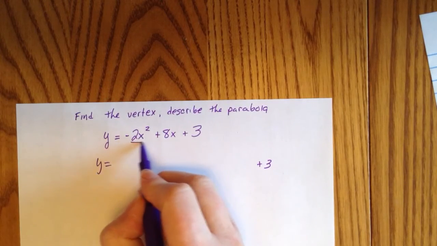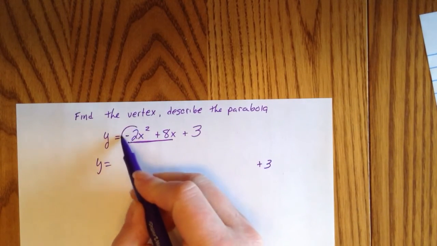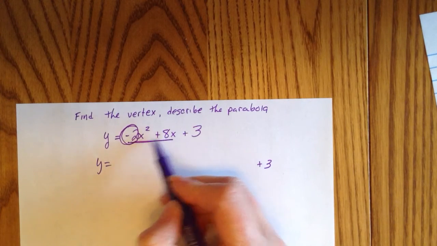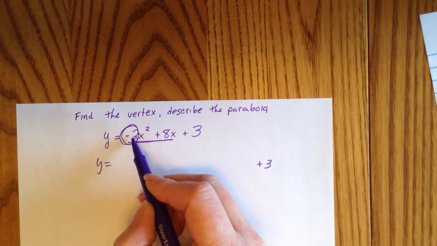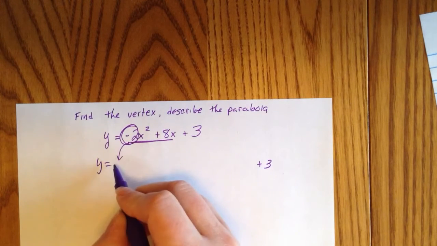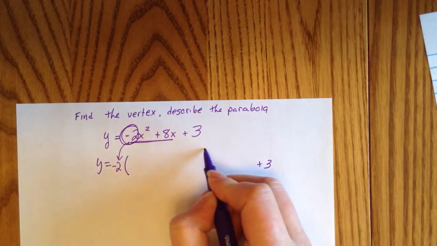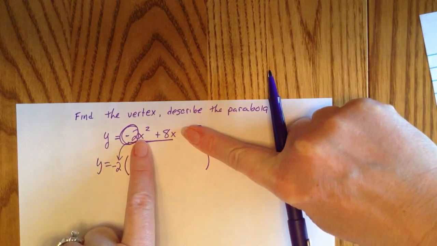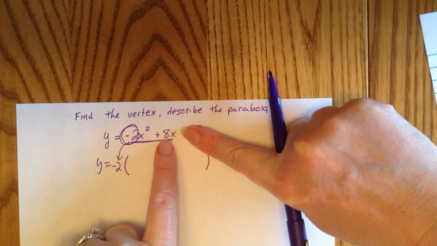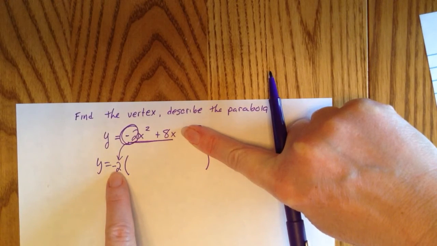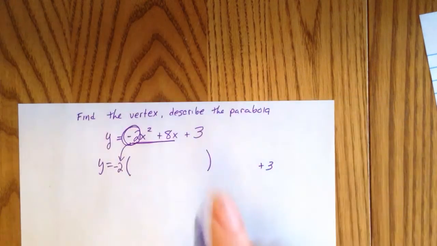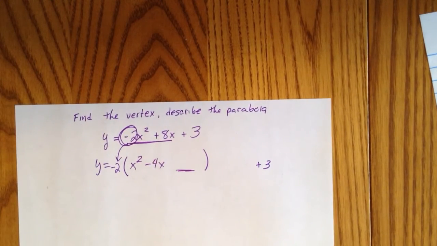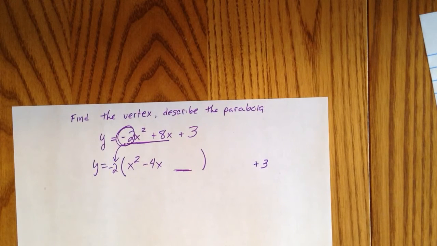Now, from these two terms, I must factor out this negative 2. It doesn't matter what that number is at all. Whatever the coefficient of the squared term is, that is what I will factor out of the x terms. I'm not looking at the 3. It's in the back. We're ignoring it. So factoring out from here, I get x squared. Now careful, positive 8, factor out the negative 2 becomes negative 4x. You'll also notice that I have left some room here, haven't I? That's because we need to complete the square.